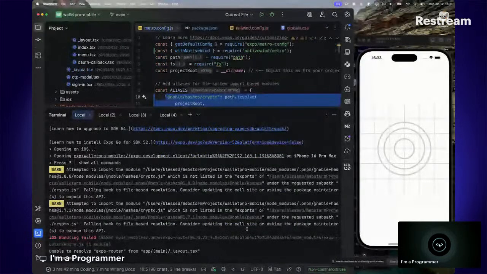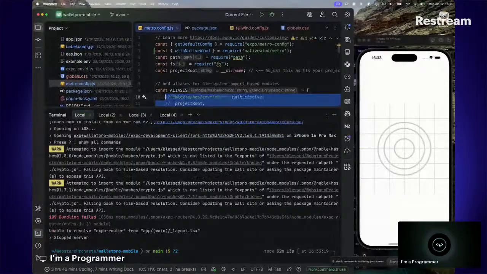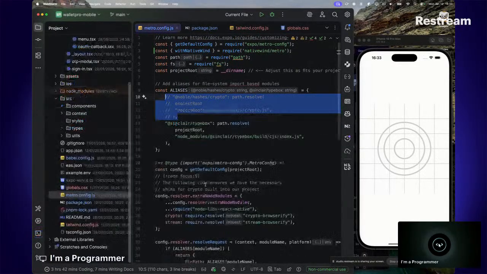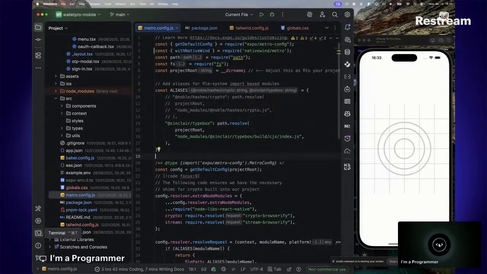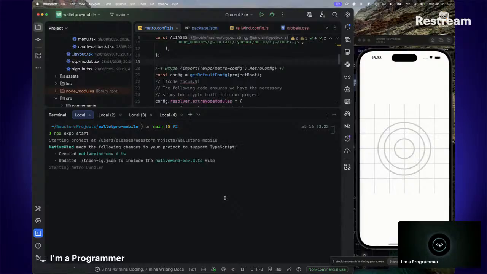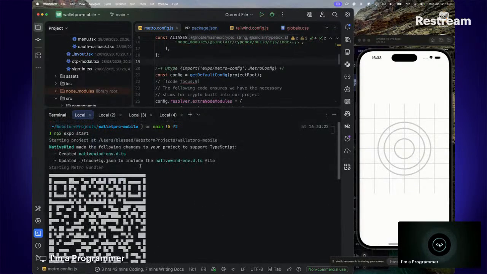Okay, I'm going to stop the server, restart it, and change it back to what I have. This happens when you install new packages on Expo normally, so it's expected, even if you're using Expo Go. So I'm just going to run expo start and restart the entire thing to see if it works. And now you can see this works, our configuration works.